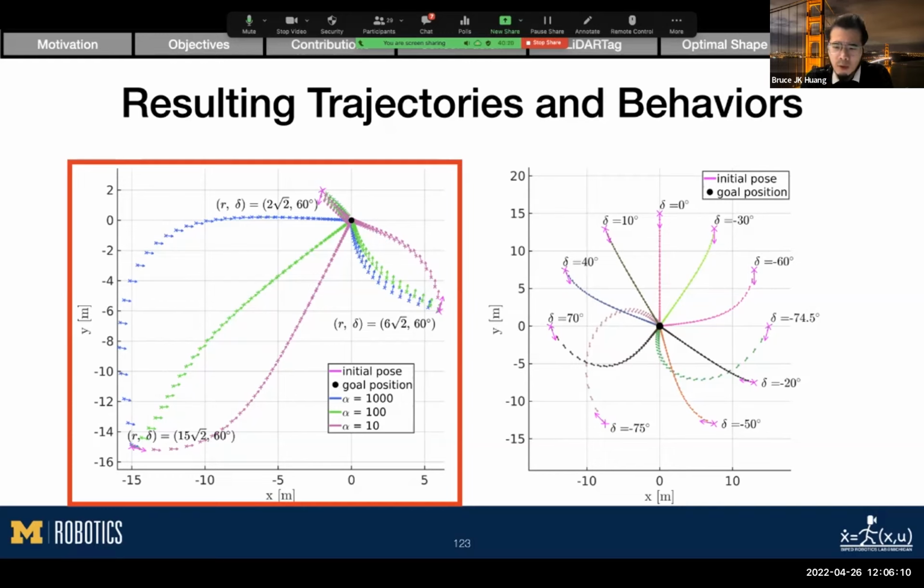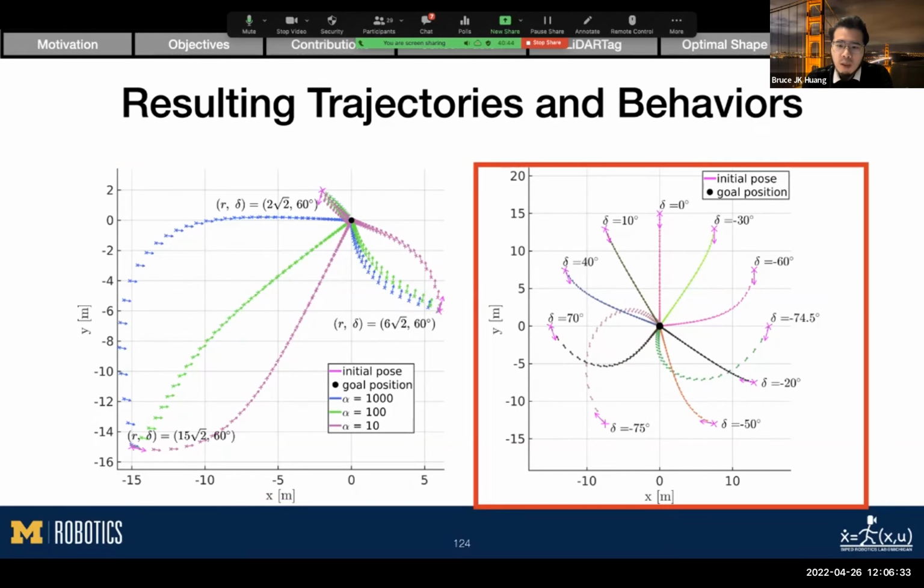You might notice there are 3 different values of alphas. The alpha balances between turning and sideways walking. For example, with a low alpha value, the robot will turn, then walk straight. On the other hand, with a high alpha value, the robot will walk sideways and then walk straight to the goal.